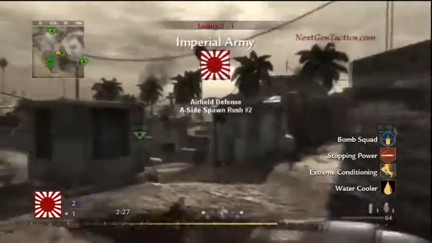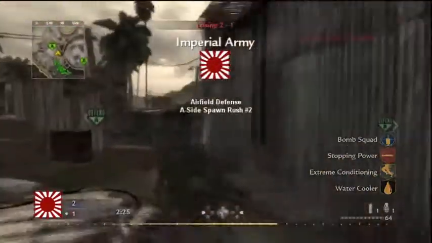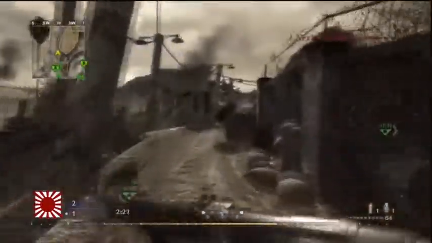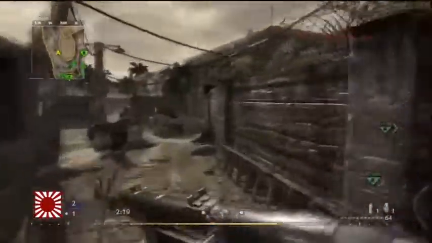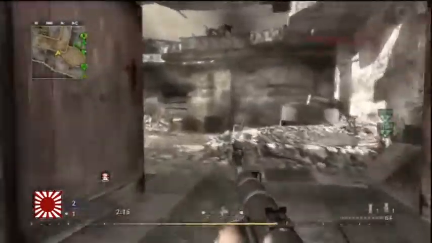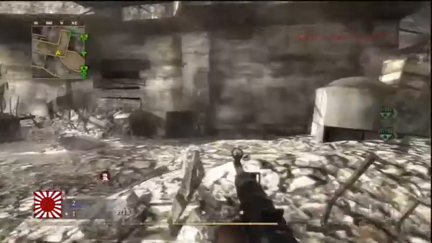Now I'm going to show another A-side rush. Normally we wouldn't do this 2 times in a row, unless it was impossible for the enemy to know that we had done it the previous round. For example, if we had made it all the way to B without encountering an enemy, then we could probably use this rush twice in a row.